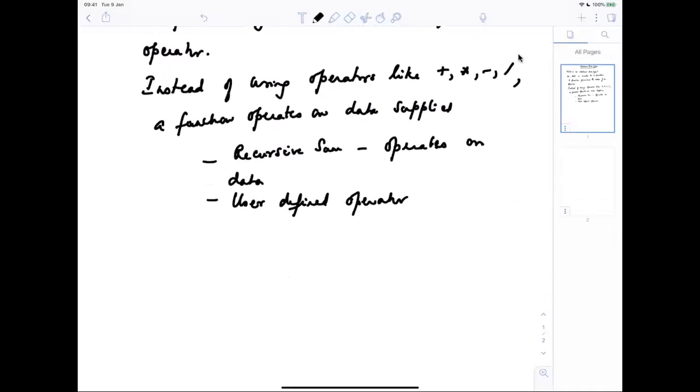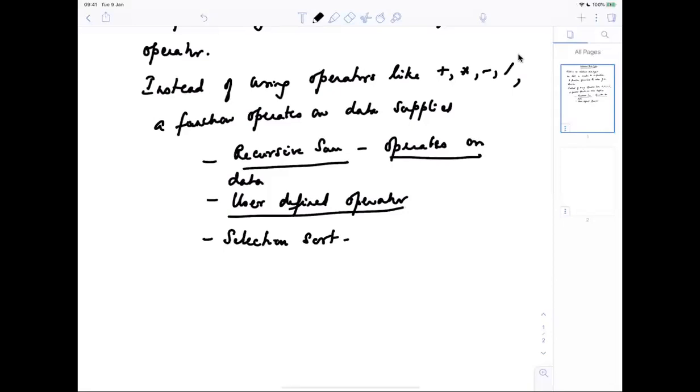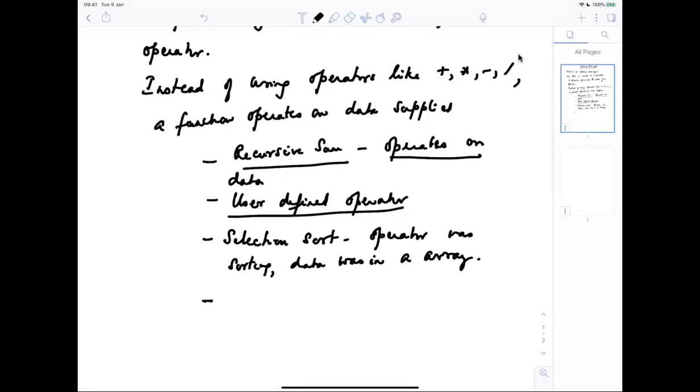Now, you notice that we had our own user defined operators. Let me take the selection sort. The operator was sorting, and the data was in an array. Okay. So now we can go one step further. An array is a defined type in any language.